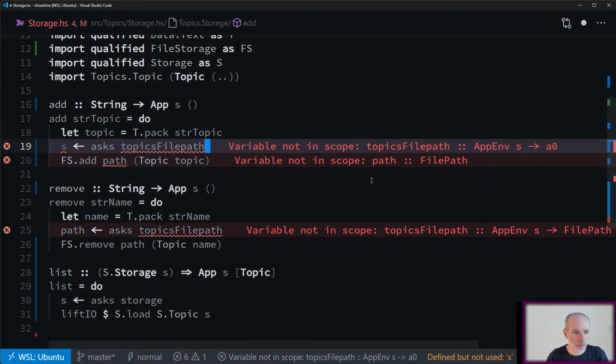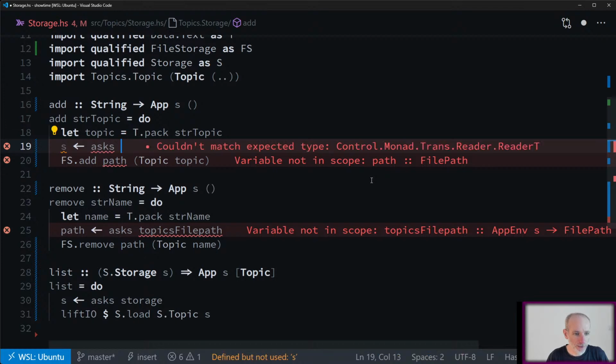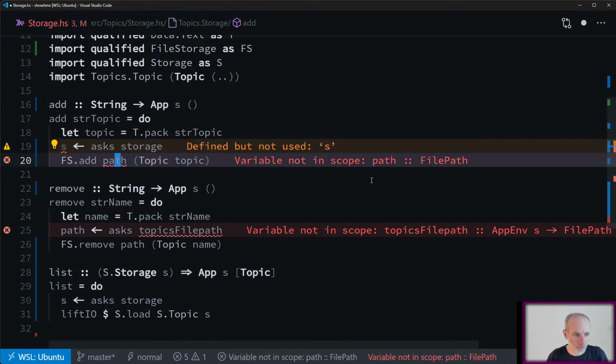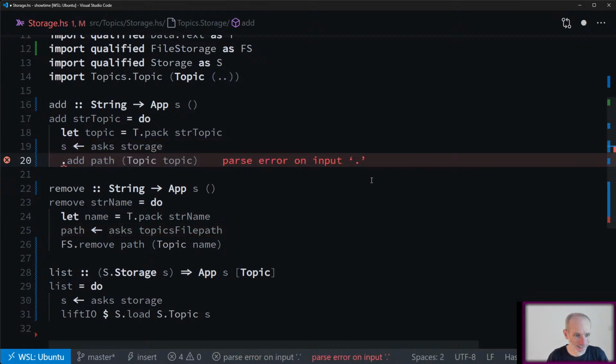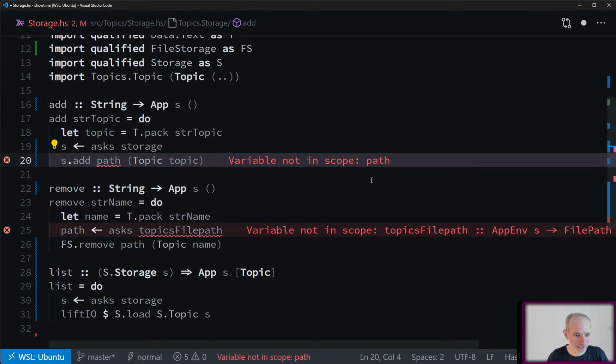So we have the thing we want to store. We're going to ask for storage. And then we're going to call s, whatever this S thing is.